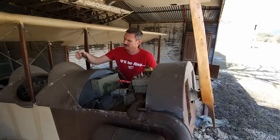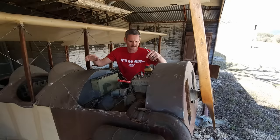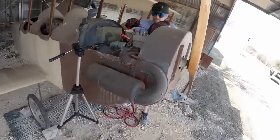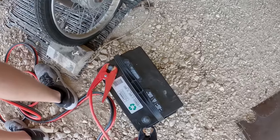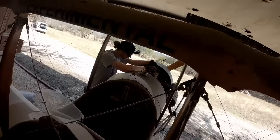Yeah, yeah. Oh, that's not bad. All right, that's not bad. And it's regular gas, not mixed, because you got the oil here that mixes in there for the cocktail that it needs. Okay, everything's clear of the prop? Sure. Well, power. Are you good? Yeah, send it. All right, clear prop.